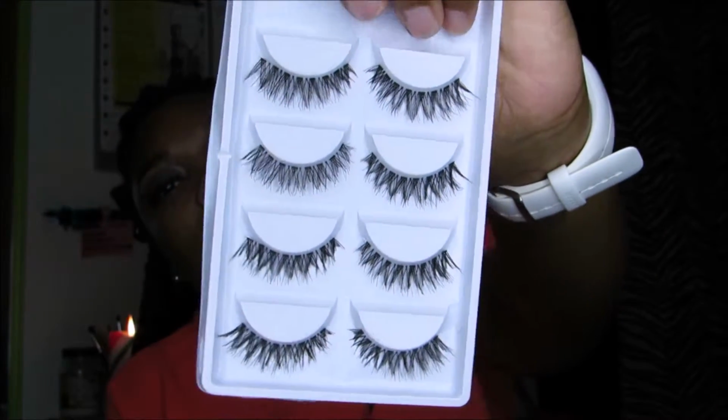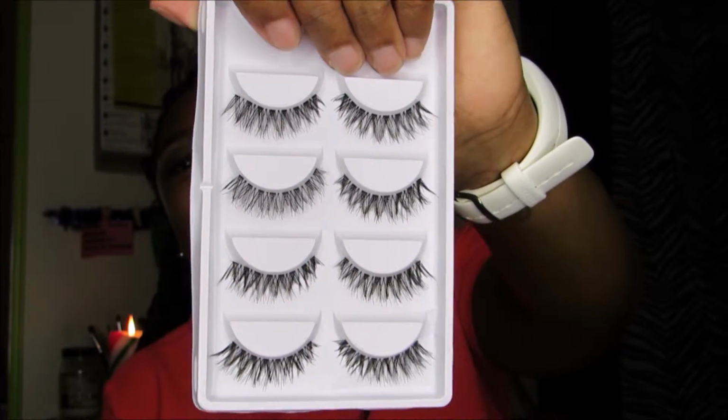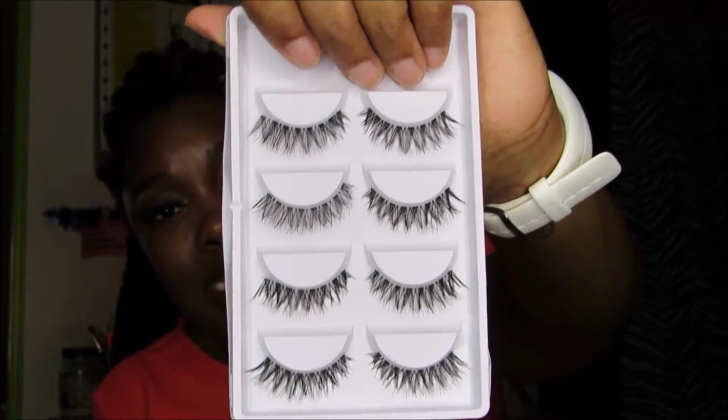Now, some people may judge me, and that's cool because I'm used to being judged, but eBay lashes, where have they been my whole life? I'm trying to cover up the top because that lash is missing. You get 5 lashes for 99 cents, and one thing I pay attention to is making sure they don't look plasticky, because I don't like that look. A lot of cheaper lashes look like they were made of thin plastic, but these just look like wispy lashes, and you get 5 pair for $1.